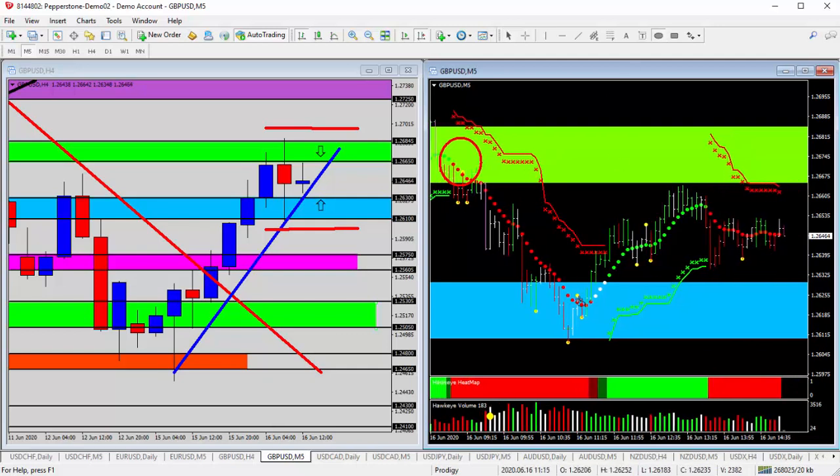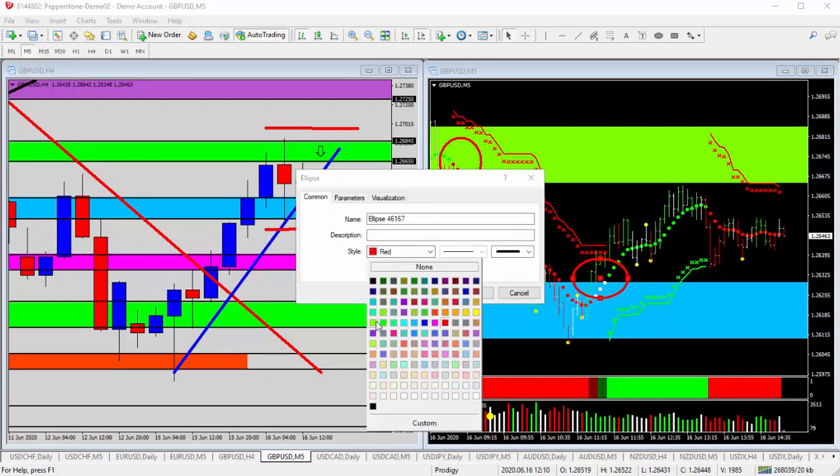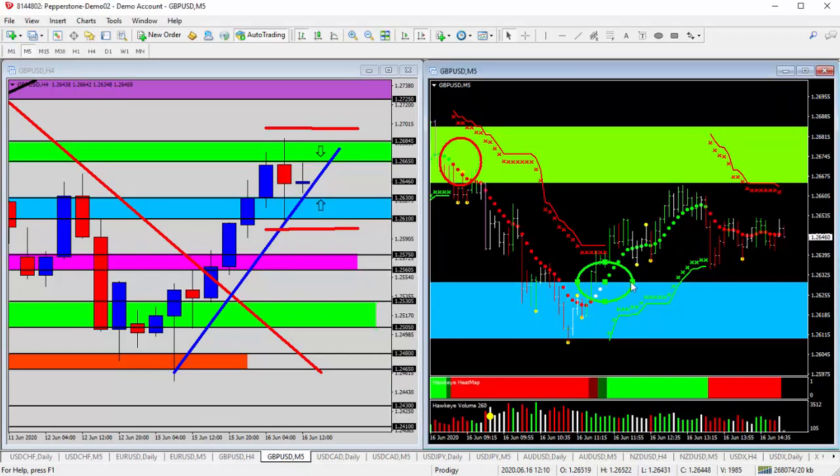And then down here at the bottom, at the blue zone, the Hawkeye volume turned green, and that gave us a higher expectancy that it was going to turn back higher again. I'll just make that one green there. And so again, when you're looking for low risk and high reward, you're looking for the most precise entry point, and you're looking for some degree of high expectancy. So to do that, again, buying at the blue zone or selling at the green zone, using a tool like the Hawkeye or some grouping.